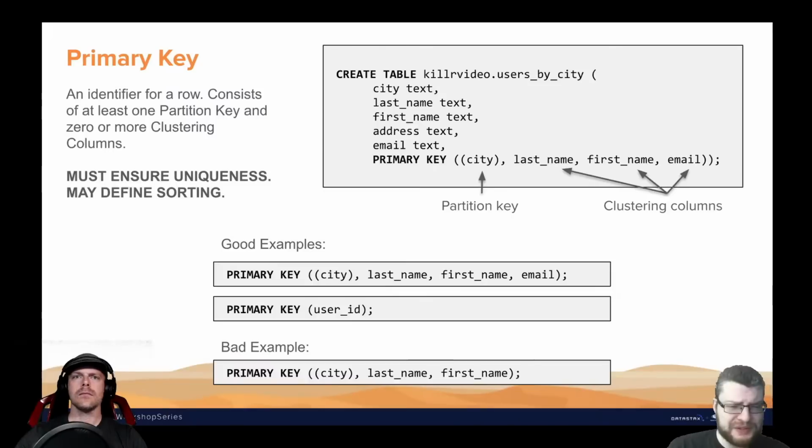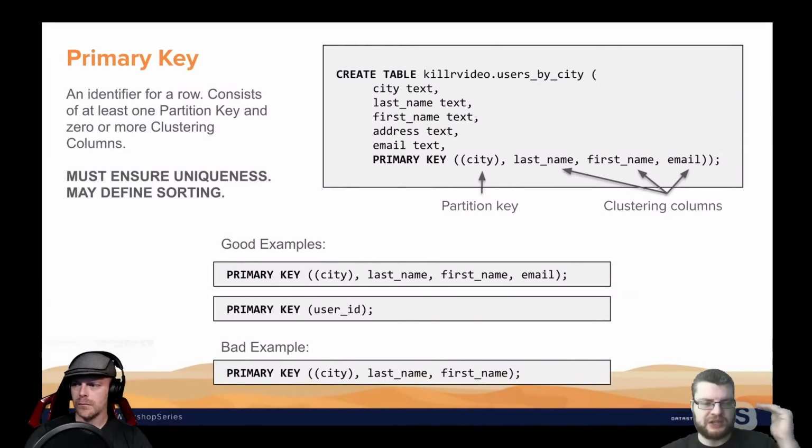The other example I'm going to cover here just real quick, primary key user ID, you'll notice that it has a partition key, but it has no clustering columns. Now, where you'd use this is probably in some sort of a table where maybe there's a login page where you're being provided with a single direct record retrieval. So when you go to a login page and you type in your username and your password, the select statement is literally going to be based off of that username you typed.